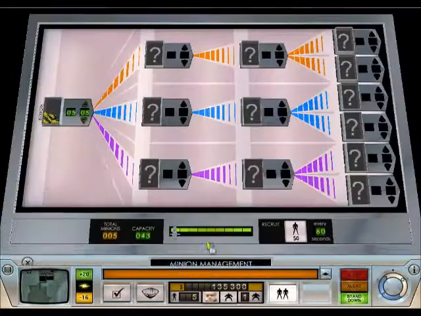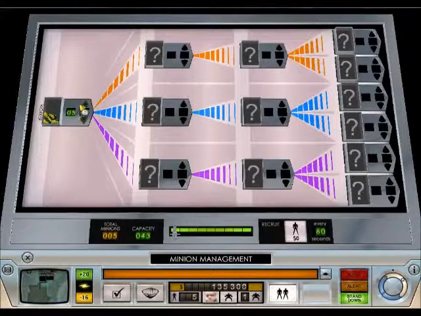I could probably upgrade my minion force now. I'm up to 43, so I'm just going to put it right up to 99. Luckily, I've got a nice mouse that actually has a triple click button, so I can just very quickly maximize it.